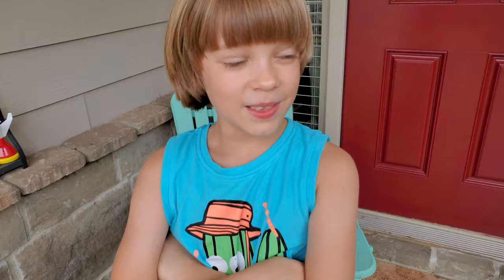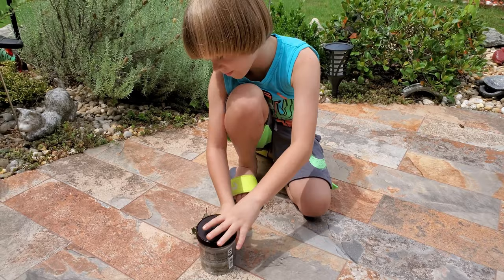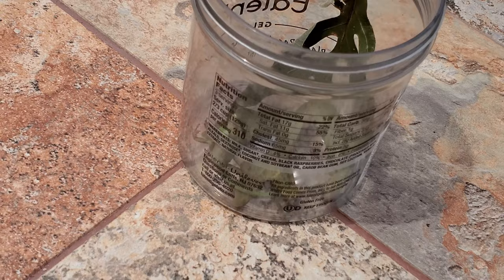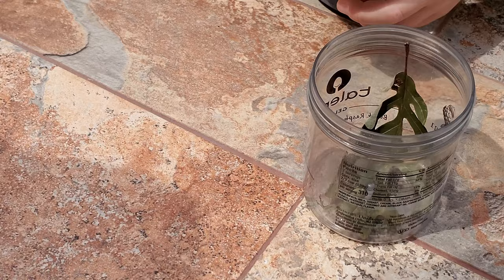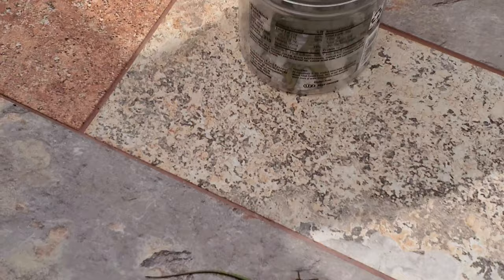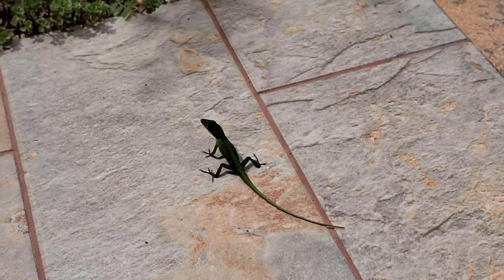Well, let's take a picture. Okay, it's time to let that lizard go for now. We did our observations on the gecko. He's like in a zoo. He doesn't want to leave. Maybe he likes your jar. I think he wants to stay, guys. He likes it. Oh, there you go. Hey, buddy. He's like, hey, I'm on camera. Oh. Wow, not on my leg. Bye, lizard. Bye.